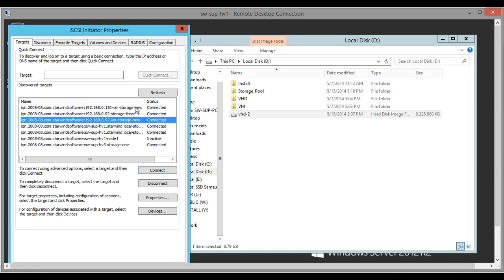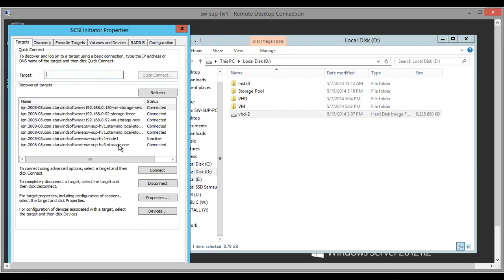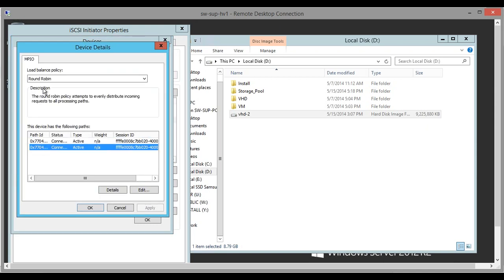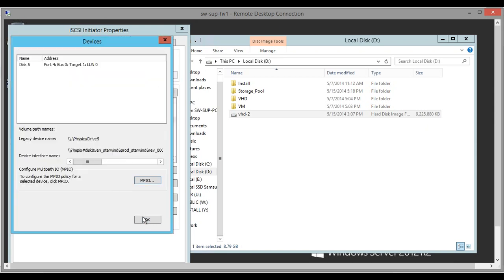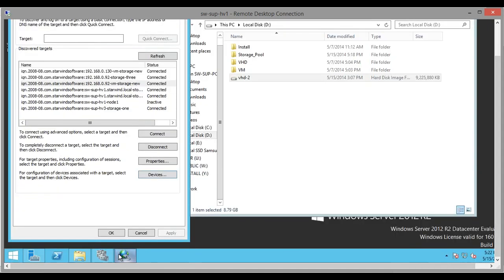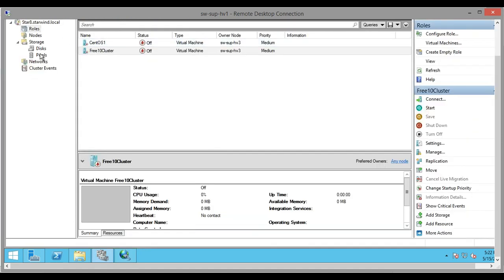So what I did, I just went to one of our cluster nodes and connected our new VM storage in the iSCSI initiator. The procedure remains as easy as it has been before. We add the IP addresses of our servers to the discovery tab and then connect the targets we see here. So then when we go to devices, we see our HA device as a multipath disk inside two targets. Okay, the new storage is created and we can add it to our failover cluster.